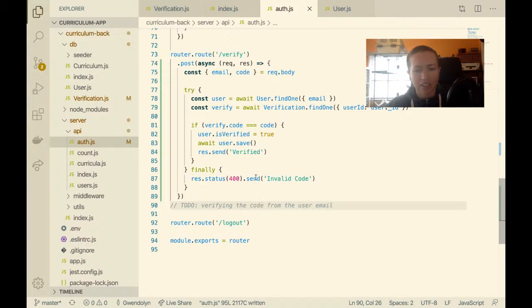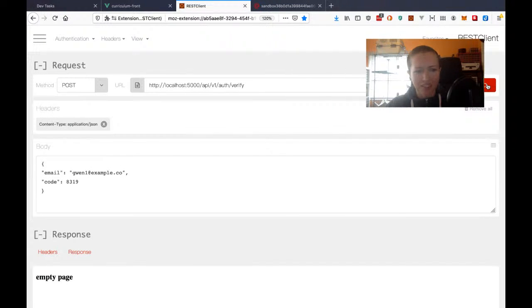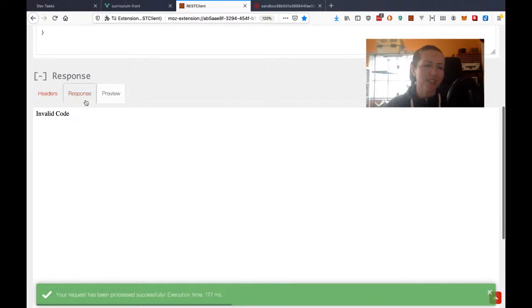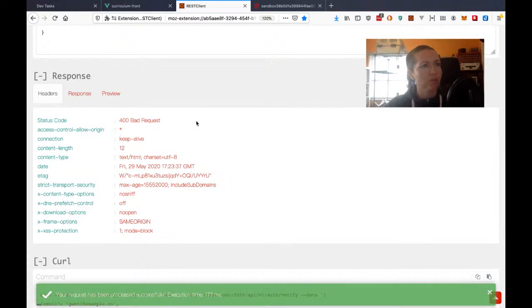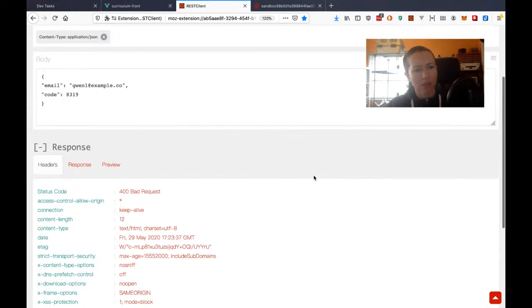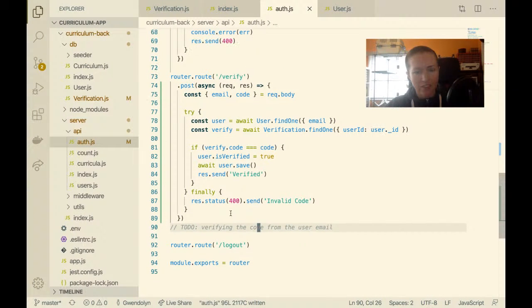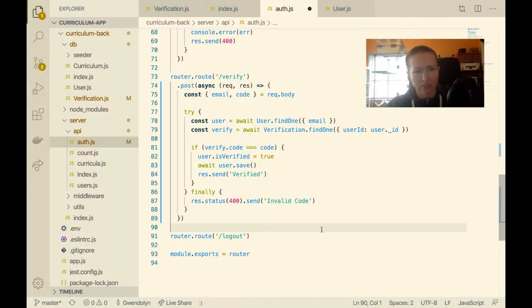All right, let me try this again. Let me try the same thing. Invalid code, sweet. So that handles those two cases that I might run into. All right, so now I have this verify working. And what's this? Verify code. Oh, that was another random to-do I had.